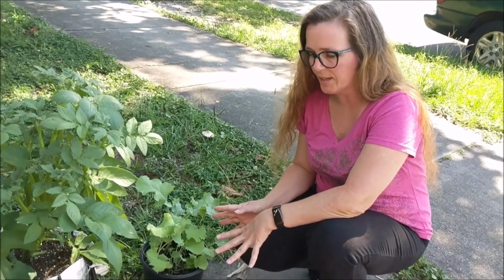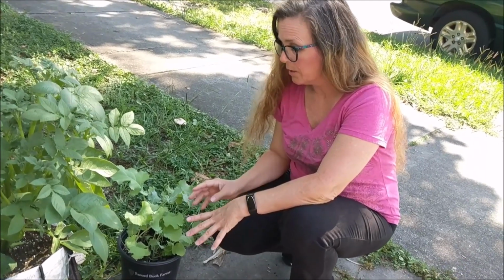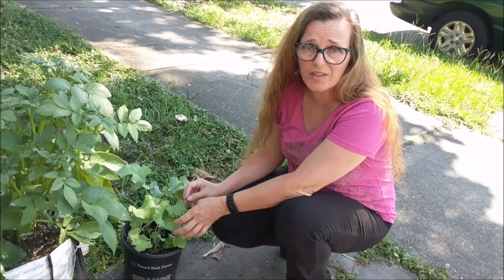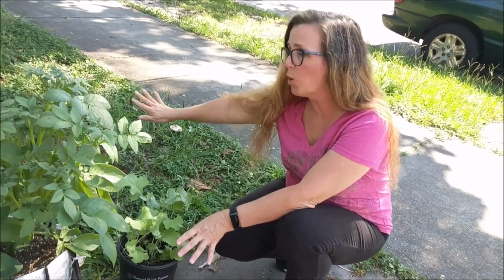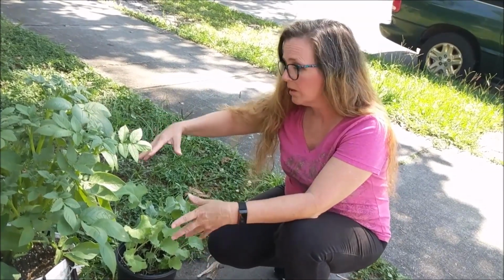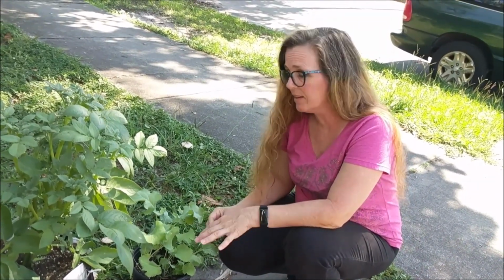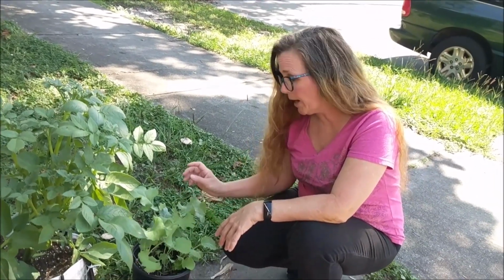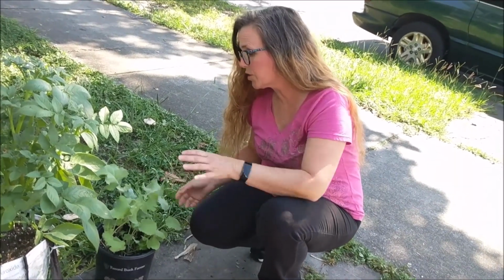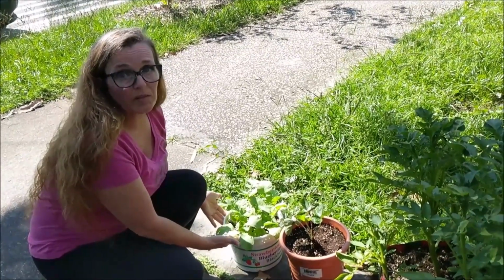And this is my kale plant. Actually, I didn't think we'd have any kale. The little tiny caterpillars got to it and ate it so bad it just looked like little skeleton leaves, and I put it away from all the other plants so that it wouldn't get on them and start eating those also. And I didn't think it was gonna make it. I thought it was just done for, and then it started coming back, so now I just check it every now and then to make sure that there aren't any little caterpillars eating it away, and so far so good. So I think we're gonna actually be able to make a little salad with that this year. This is where the caterpillars went, apparently.